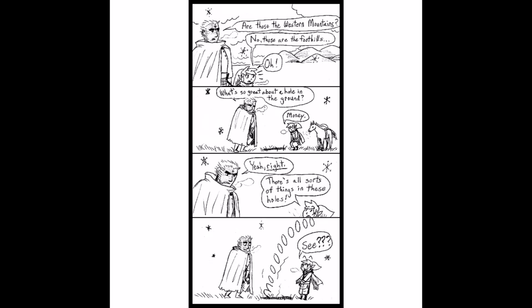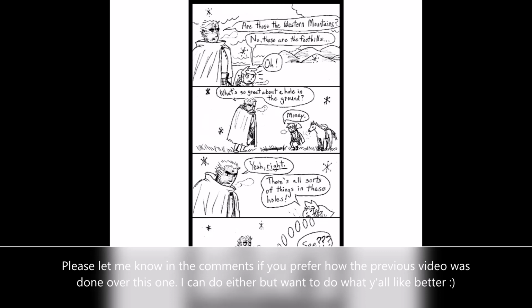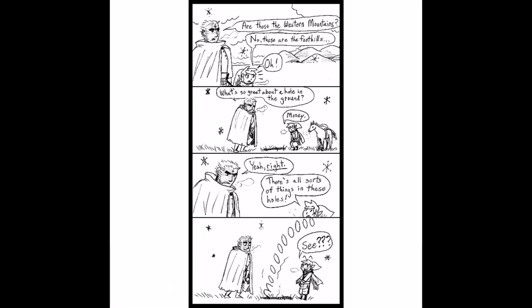So last video, whenever we looked at chapter 1, we were doing the screen capture thing while we were also reading through the comic together, but I didn't anticipate how the screen capture would lag in regards to the mouse, which was the main reason why I wanted to do screen capture, but it looked really choppy and weird in the end, so let's try something different today. So we'll be reading through the pages and talking about things to avoid and things that were good, and so on. Lessons to be learned. Learn from my fail. All that fun stuff.